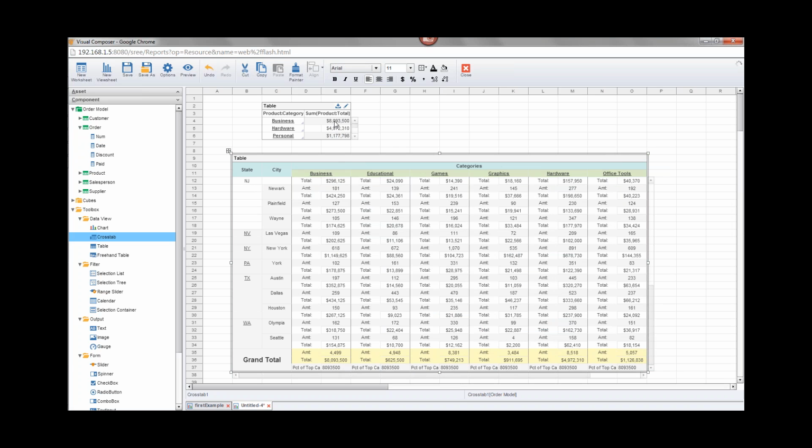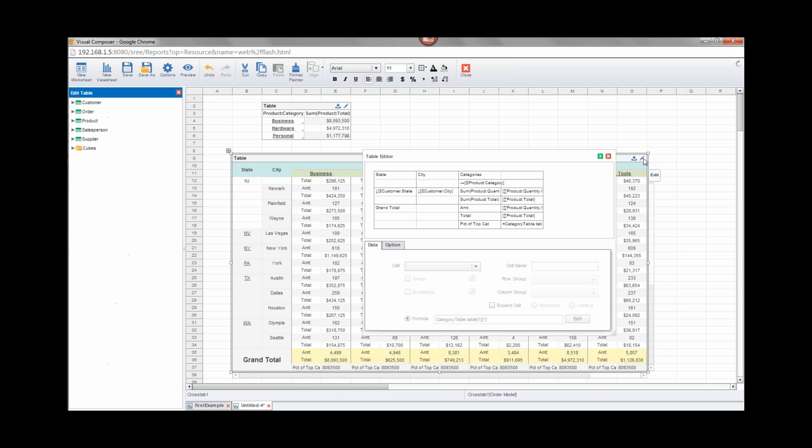Now I know that I can get that value, and now what I need to do is basically divide the actual category value. Right, so for example, for the educational category, I want to divide 625,500, that's the total for educational, by the value of the top category, which is 8093500. So I'm almost there. What I need to do is go back into the Freehand table editor, and before I can modify this formula to do the division, I need to be able to reference this cell in the formula. Right, this is the category by category total in this cell, right?